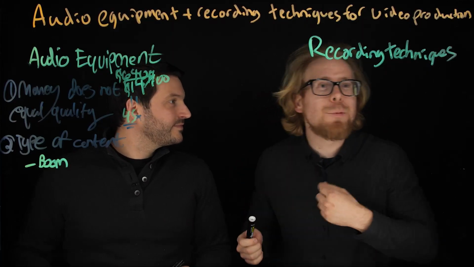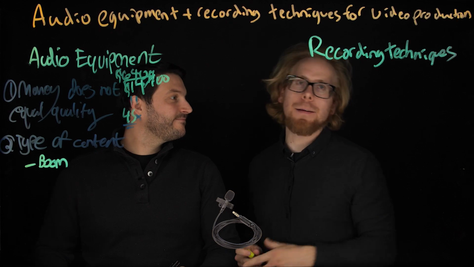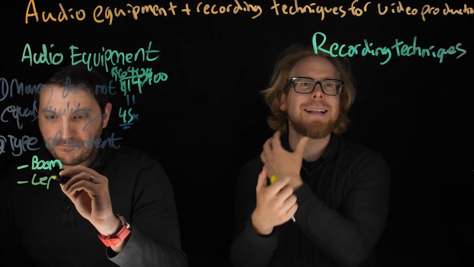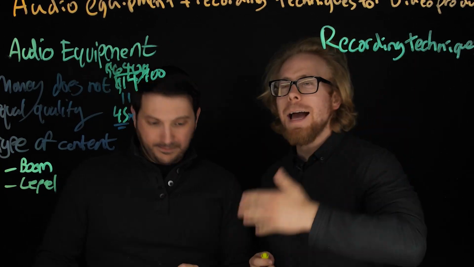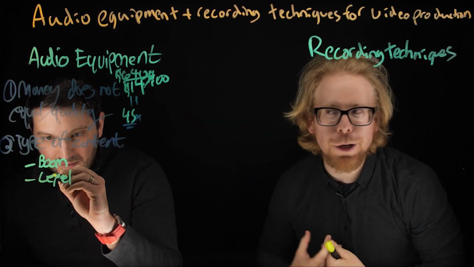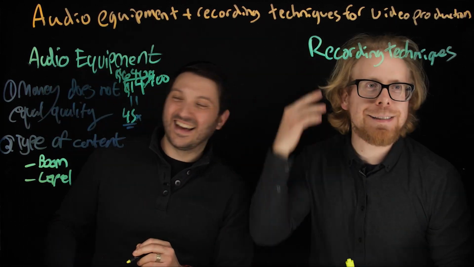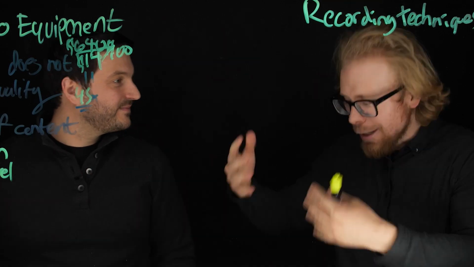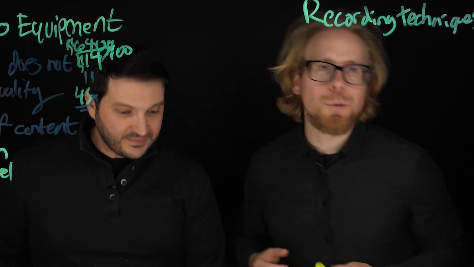We don't use them. We really like lapel mics, which is the second kind of microphone. A lapel mic or a lavalier mic. It's a mic that clips on to the subject. You would use a boom over a lapel mic because you don't want your audience to see the mic. We don't care if you see the mic. This sounds amazing, and it clips on really easily, gives us really high quality.